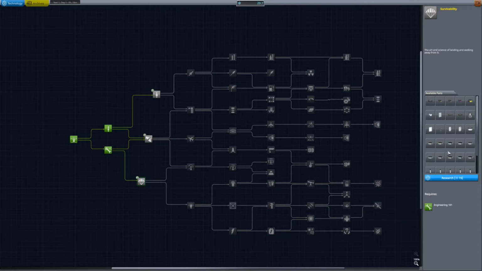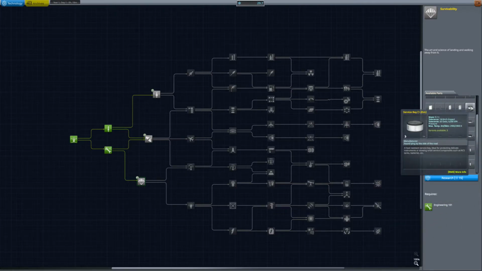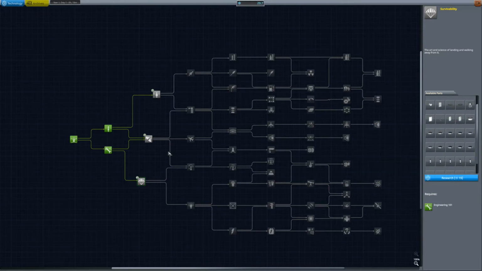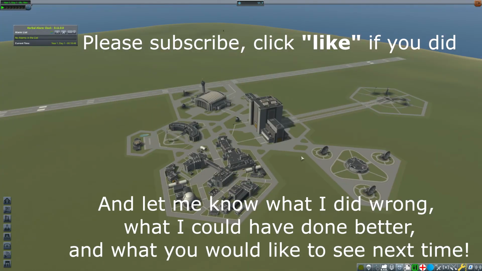And this gives me, there's my life support. And a service bay, which would be nice, but I'm going to get this one. I think stability is the way to go first. I have 11 left, so there's nothing I can do. And that's it for now. I think I'll close up shop, and when I come back, we will go on another mission.